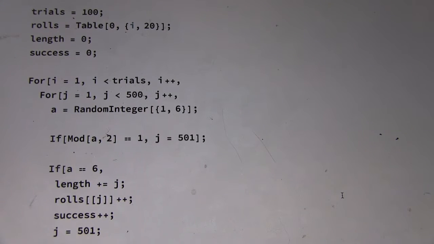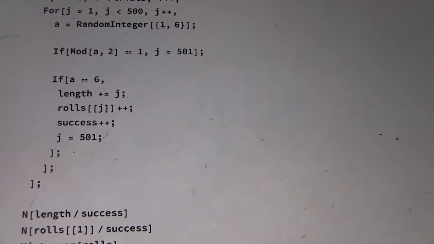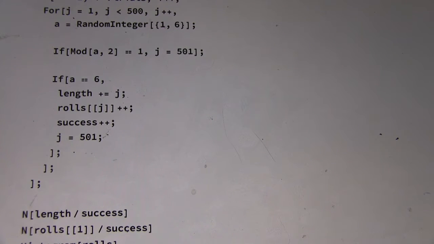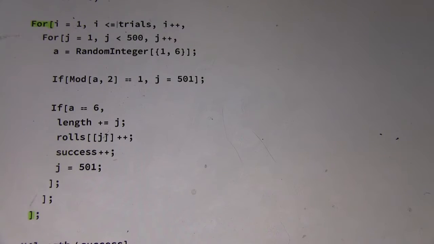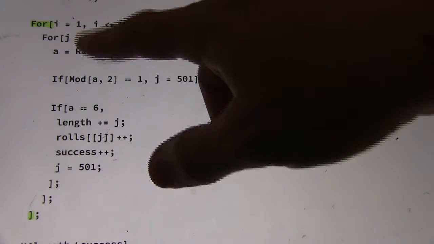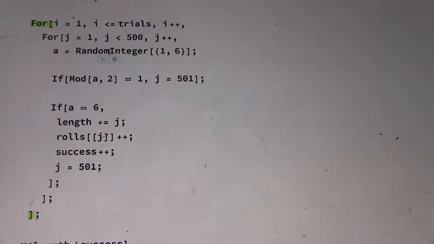Okay, very good. All right, so now let's scroll down a little bit. So we make a little for loop for i equals 1, i less than trials. What's that doing? It's just running a lot of trials. It's running one less than the number of trials. Good point. You should make it less than or equal to. That's fine. And then what's this inner loop going to 500? What are we doing 500 times? So we're rolling the die 500 times.